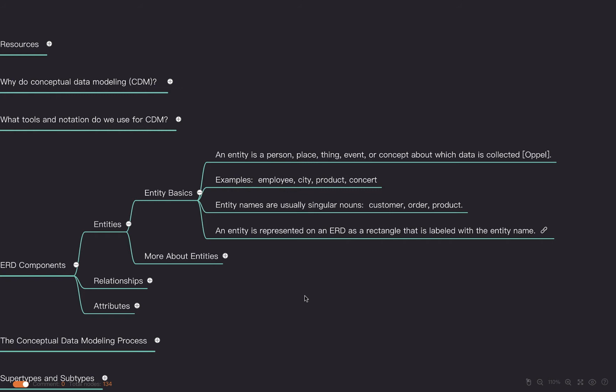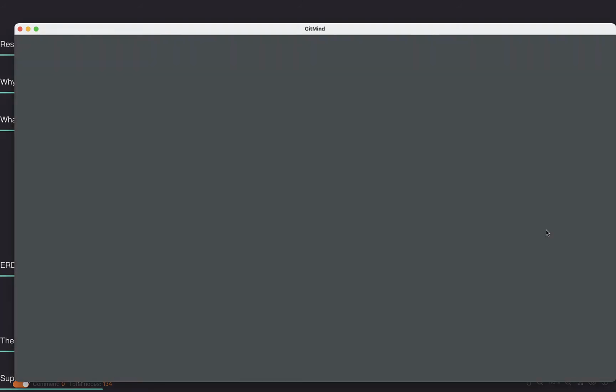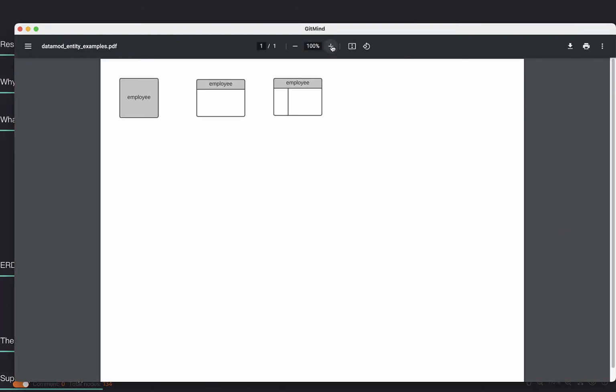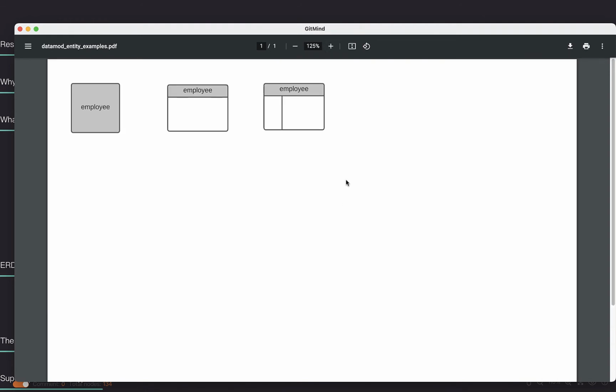How do we represent entities on the ERD? Well, as a rectangle that we label with the name of the entity. So let's take a peek at that. Okay, so here are three different ways to draw an employee entity. We have a rectangle.